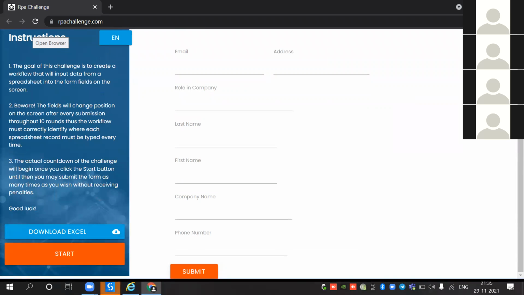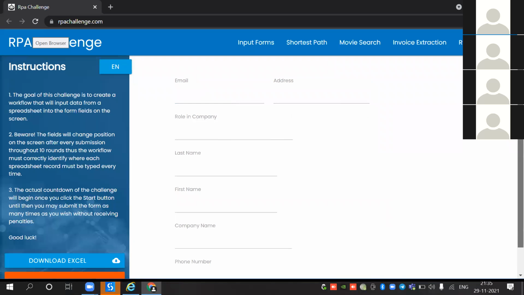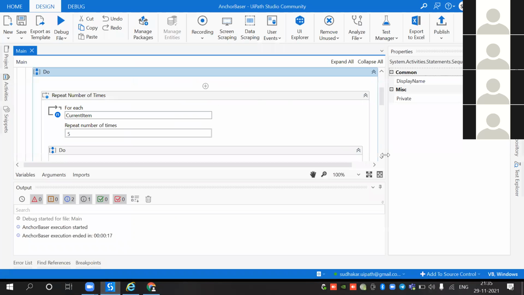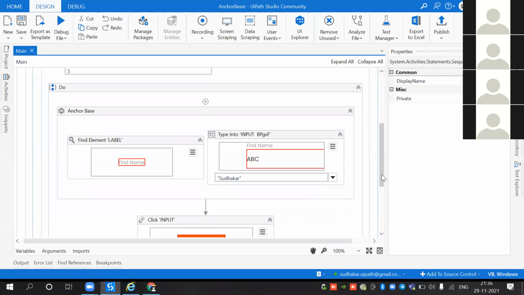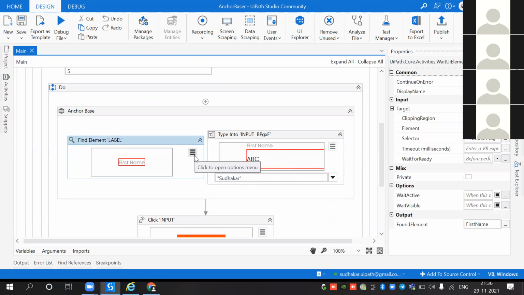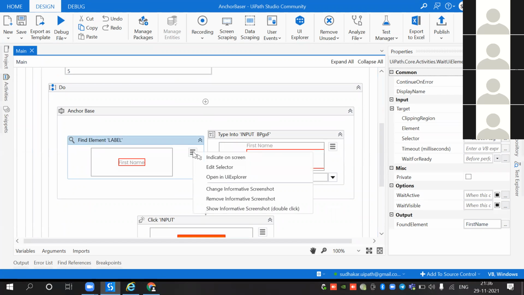So 5 times, but it failed. This is not the way to run. It has to run in such a way, indicate.